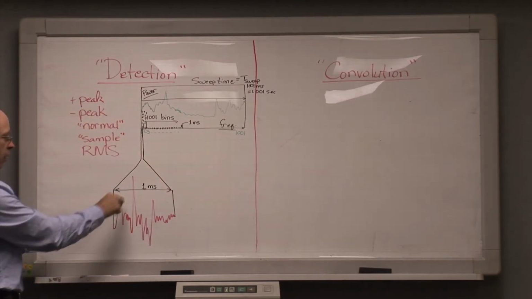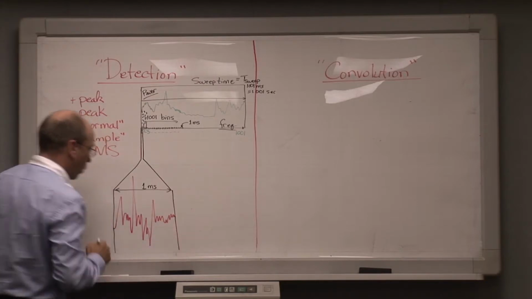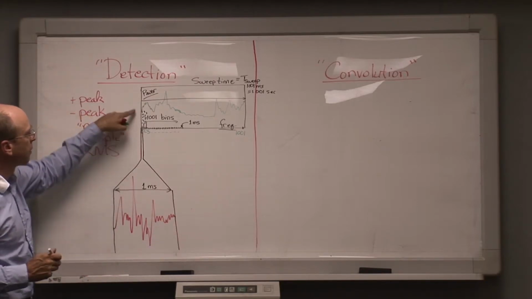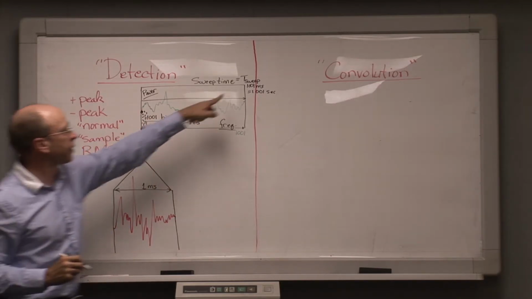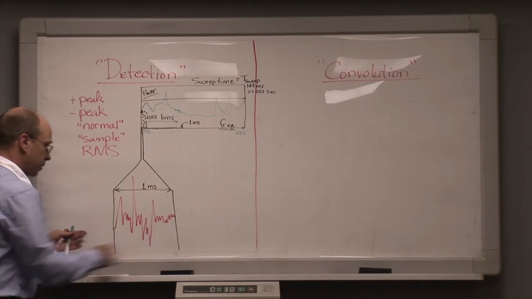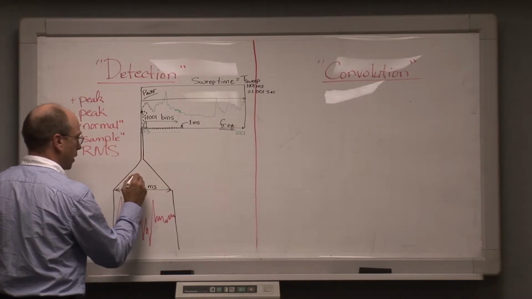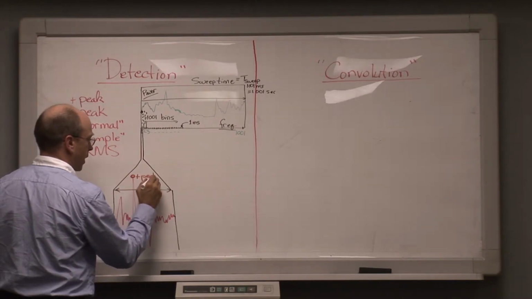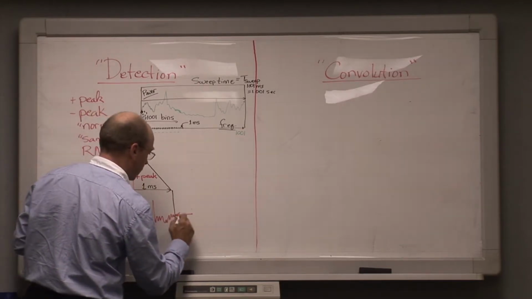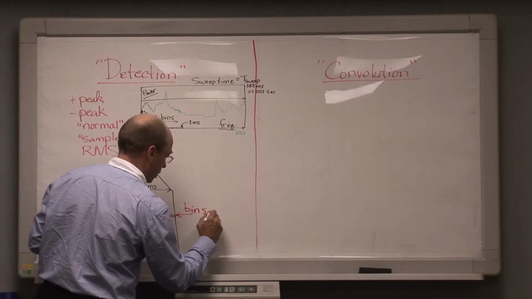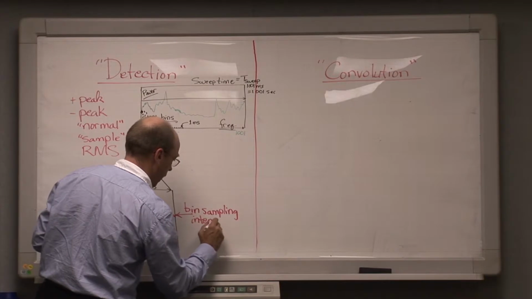The problem is that the waveform is varying inside that interval of 1 millisecond. And so the question is, what will the spectrum analyzer display as the single power level that it can show for that first bin in that first millisecond during the sweep time? This is where the detection comes in. If we have picked positive peak detection, then this is the value that is going to be displayed. The highest value that occurs during the bin sampling interval is what the positive peak detector is going to show us.